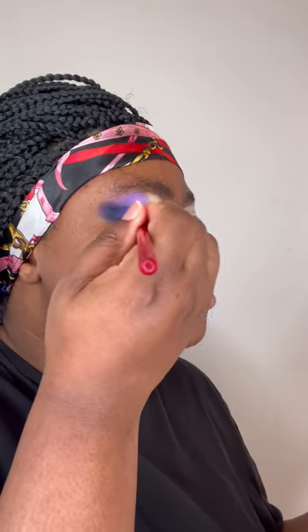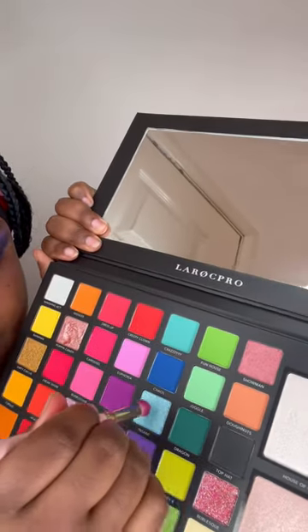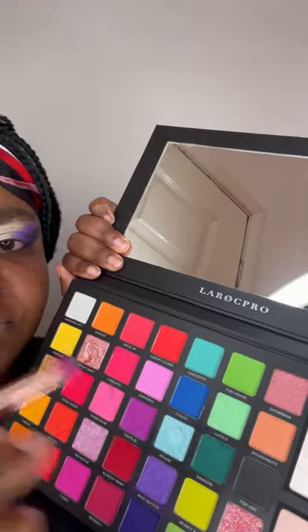I'm also not going to use any lashes today. I'm gonna use this one — the glitter shade — it's just gonna give you that glitter on your eyelid, like in the middle. Normally I should put it on the corner side, but I'm not gonna do that today. The only color on the corner side is gonna be the blue, because I don't want to do too much.